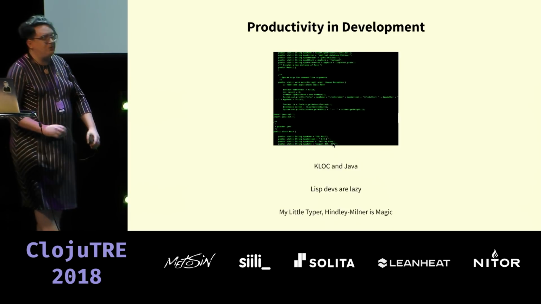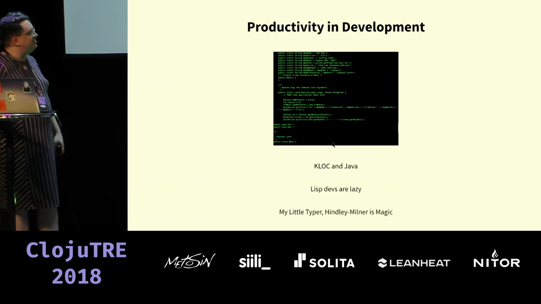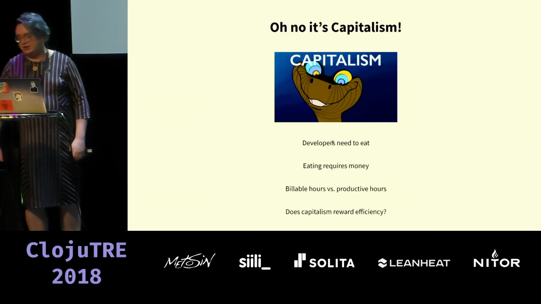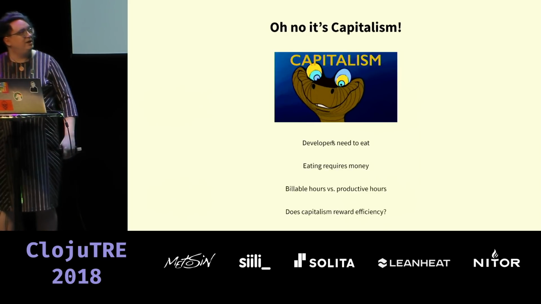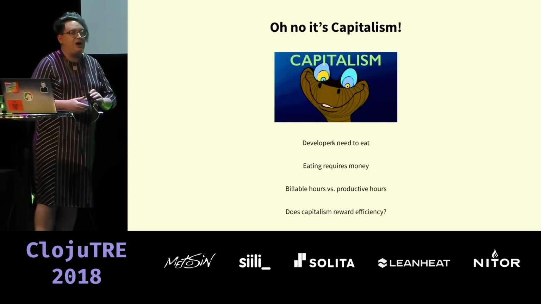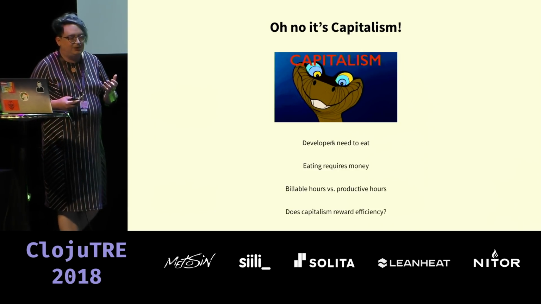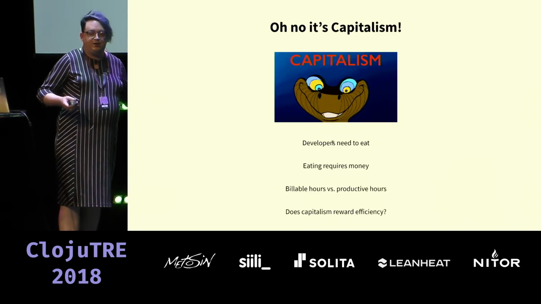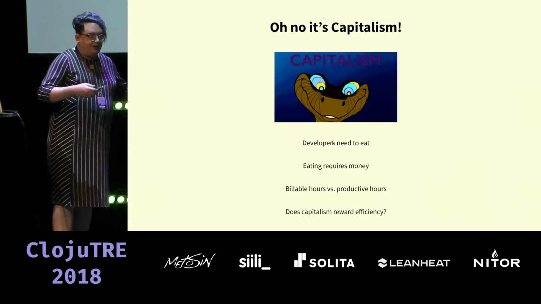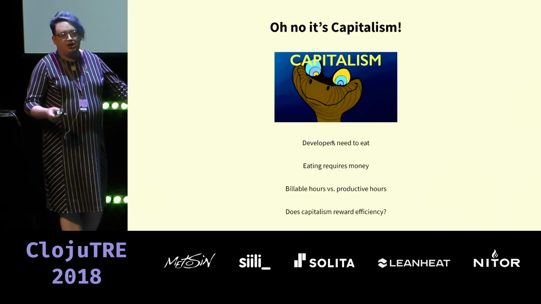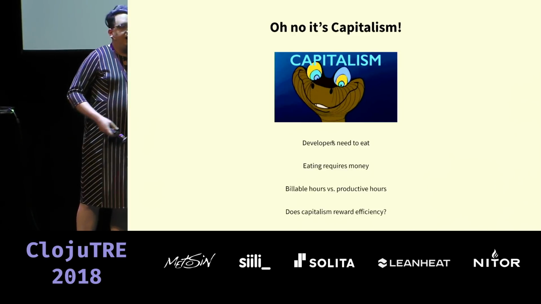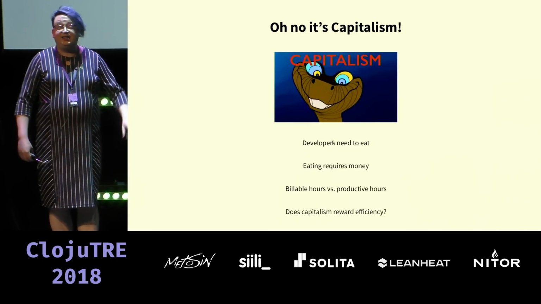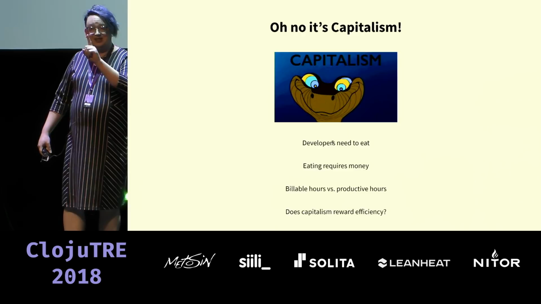So now we're getting super, super productive, and we can do all this amazing stuff in no time at all, and oh shit, it's capitalism. So that becomes a problem, a literal economic problem. If I'm a developer, let's say I'm a consultant, a Java consultant. I go to a client. The client wants a thing built. I tell them, that's going to take us 2 years. That's 2 years of billable hours.